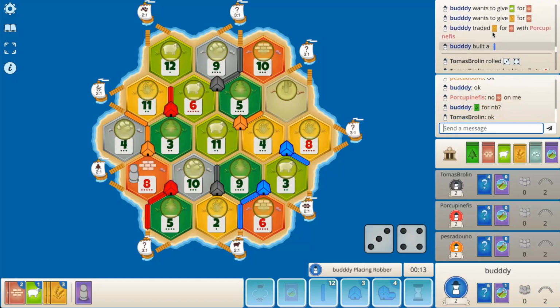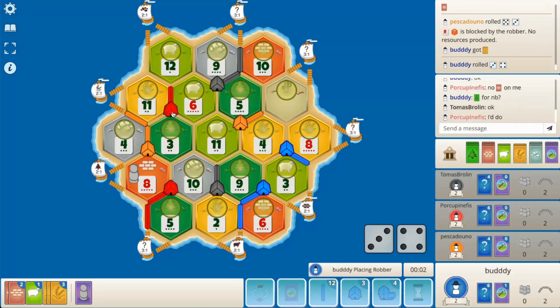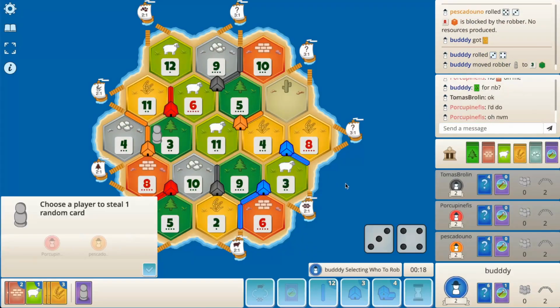I don't know if anyone has. Okay, black has agreed. So I guess we'll hit the 3 wood. Well, red was too slow. I guess if red has, we'll just do it with red. I mean, we'll steal from red.